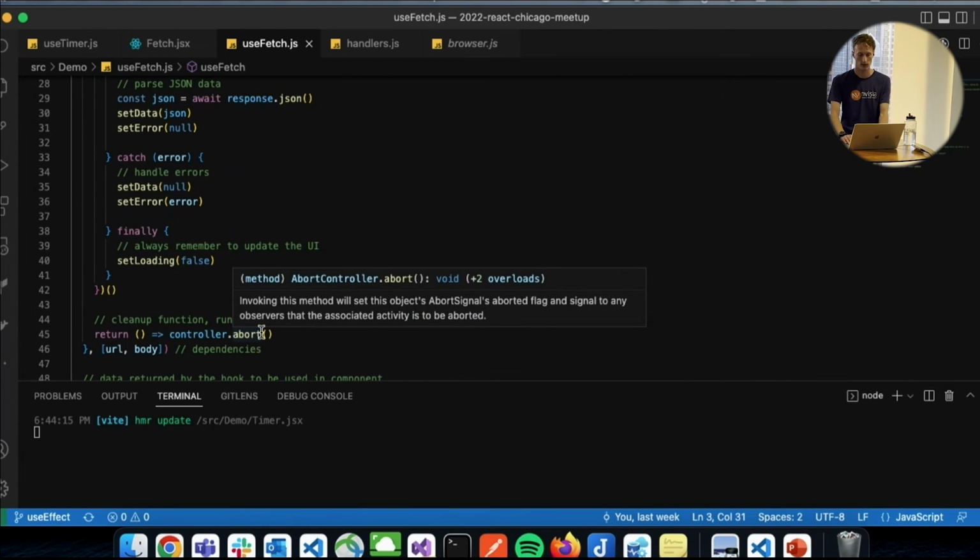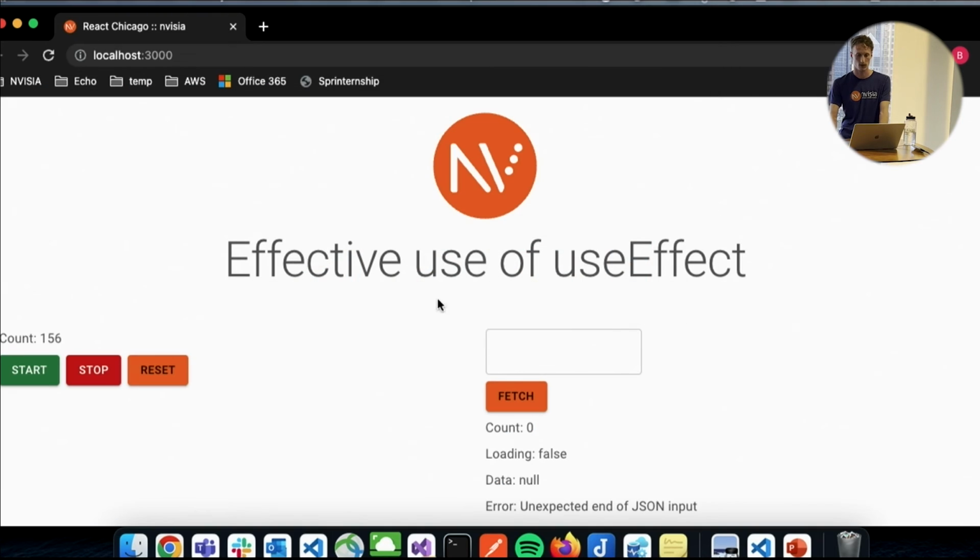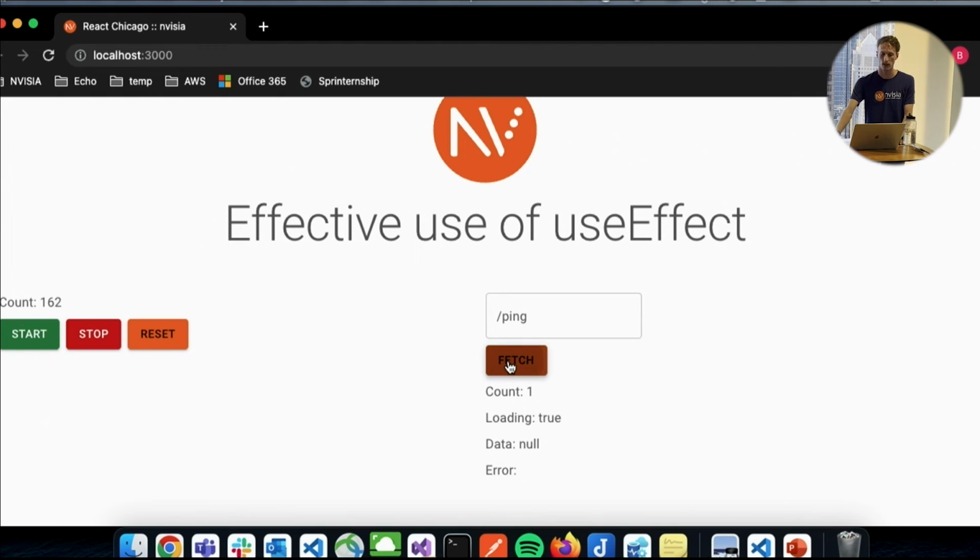So what this looks like is I have my little endpoint that I'll fetch, and then it's loading, and this count should match this. Let's say I fire off 3. Well, those previous ones were aborted. I don't care about the result, and the only result I get back is the same count that it should be. I couldn't really find a better way to demo this.